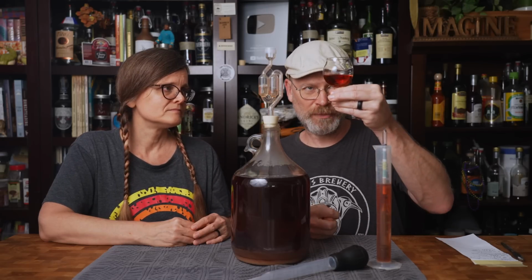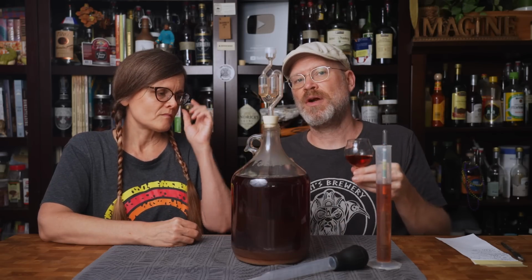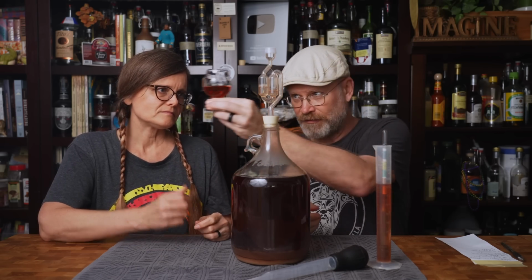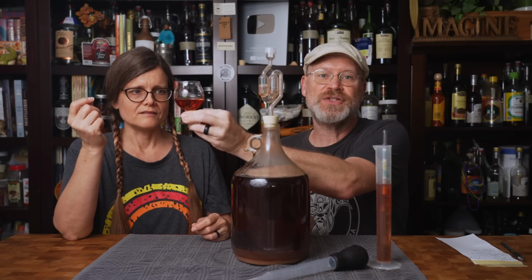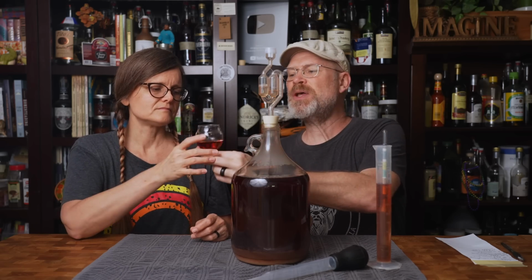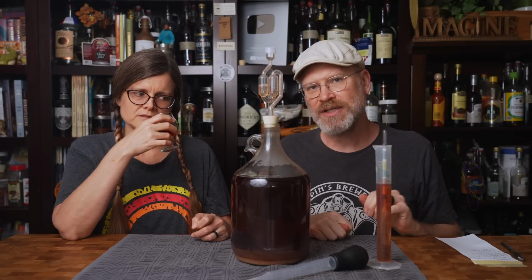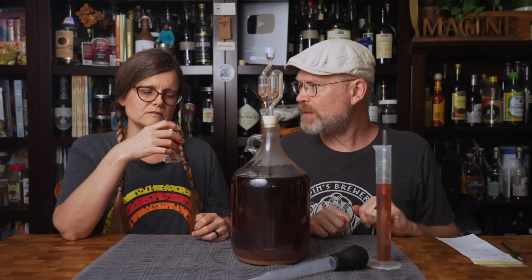All right. This is our preliminary taste to see, once this is carbonated, will we want it sweeter? First off, that color is absolutely gorgeous. It's beautiful. On the smell, it smells young, but not super, super young. Yeah. I get a little bit of the black cherry, definitely some apple. It's not bad. I'm going for it.